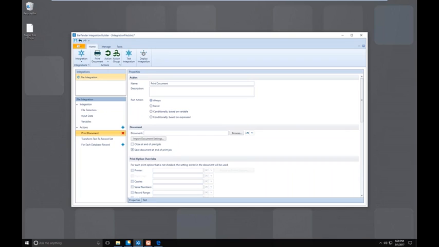Now that is the correct action that we need. However, it's in the wrong place. So what we need to do is click and drag it down to the bottom, and not just down to the bottom of the integration or of the actions list, but we want to put it under for each database record. You'll notice the little red line that comes across the screen, and you'll want to make sure that you drop it there. What this does is it makes it a child action of the action above. And the reason that we want that is because we want it to be running in this loop.